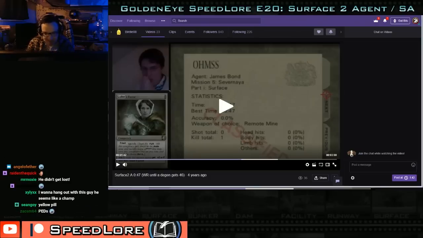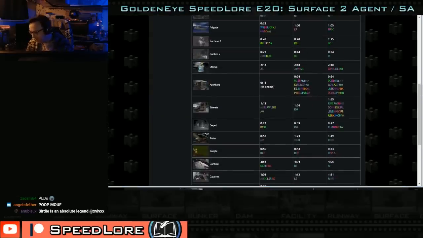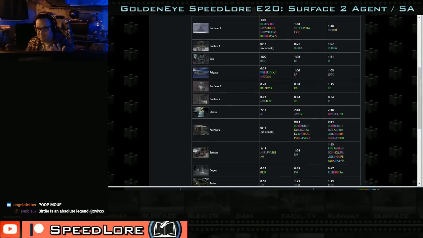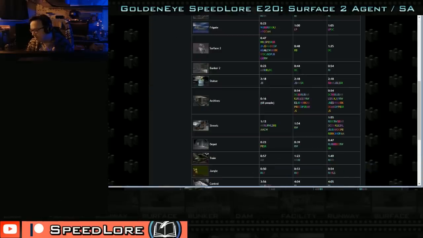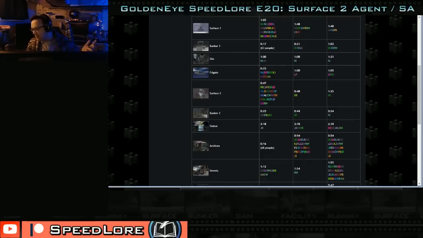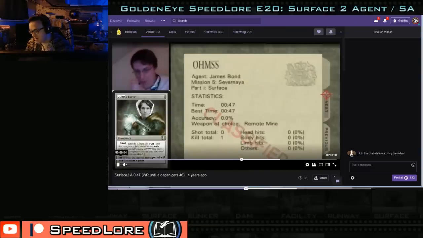I'm pulling up some past records to show it was actually pretty crazy around this time. Check this out. On September 24, 2015, look how many people had the 47. 4 people had the 47. Then on October 8, two weeks later, all of a sudden 22 people have it. Now 47 is seeing the same thing we saw with 48 earlier. And this is actually pretty cool. I forget who made it, but it's pretty funny.